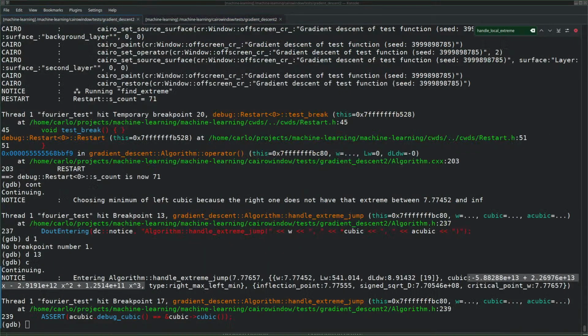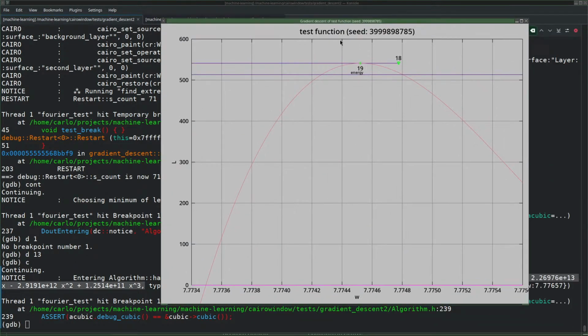Is that also printed here? Inflection point 7.77555. That's here. Yeah. Looks indeed like the point where the curvature is changing.